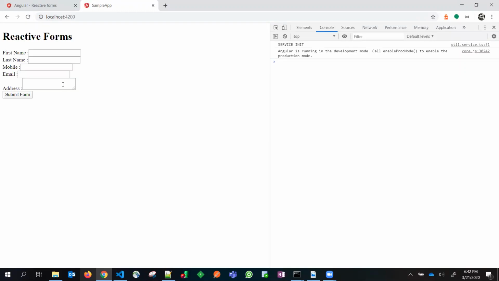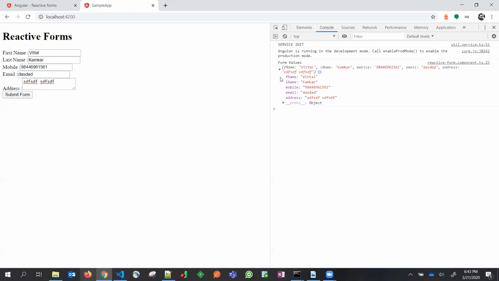Okay, now I'm able to see the form, and I'm keying some information into this form. But it's not taking. Not validating it, I'm just providing it. Okay, submit my form. I got the values.